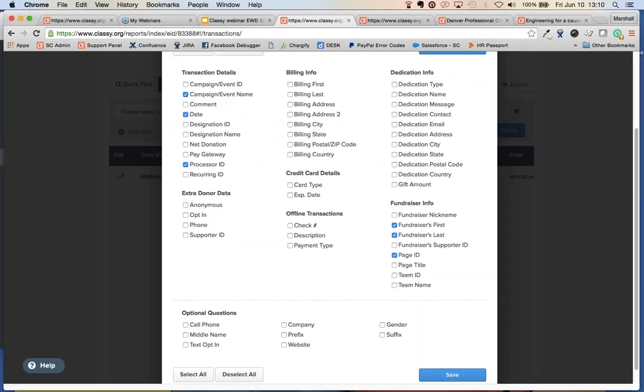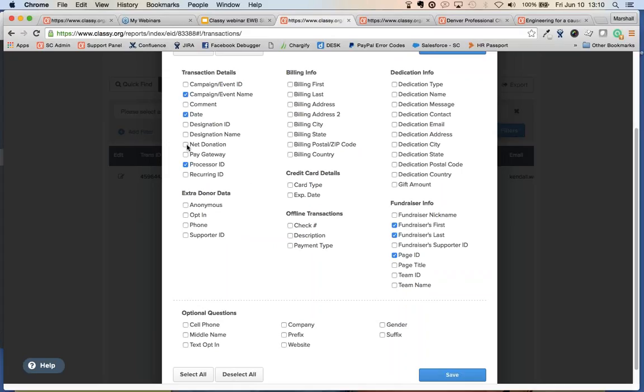And once again, just to jump back in here real quick, there really is a wealth of information. So again, designation name, that should always be your chapter. You guys are only going to be concerned with the gross donation amounts. HQ is covering the fees for all of your donations, so net donation wouldn't really ever be a factor for you.